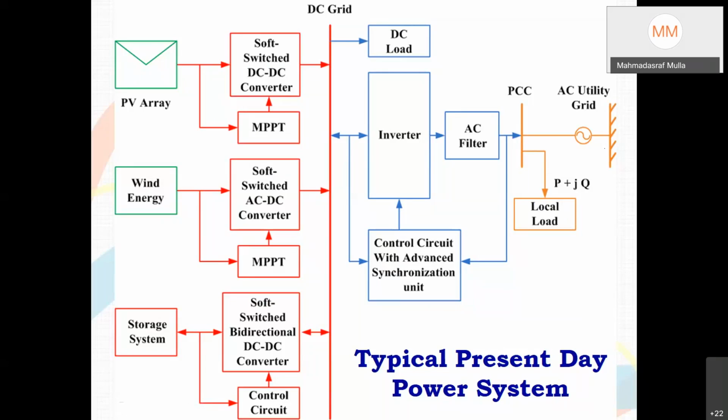So in today's context, this is the typical power system we can imagine. I have placed only 3-4 generators, but in reality there will be many generators. And as I said, we really do not know where my power is coming from, maybe from solar or wind or from a conventional hydropower plant or somewhere. It is difficult to figure out once they are integrated together. Now here I have a small question: where should we analyze the power quality problem in this present-day power system?